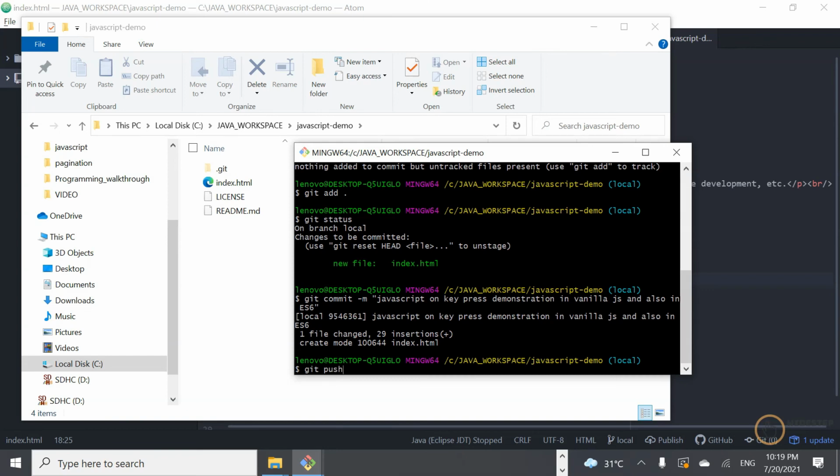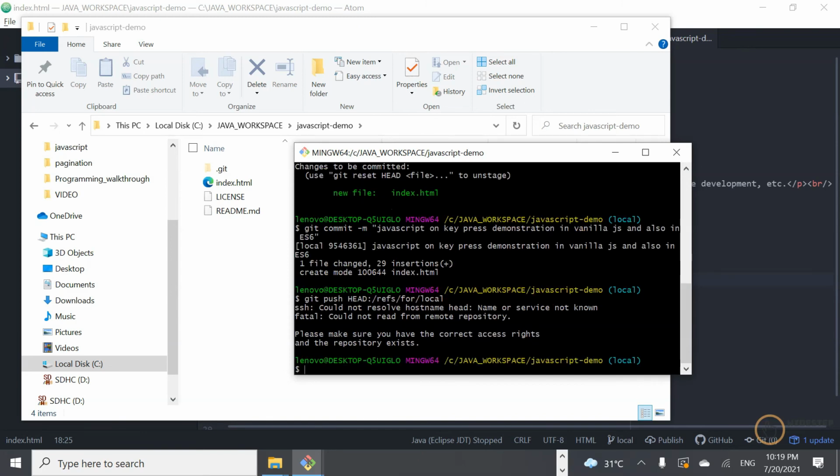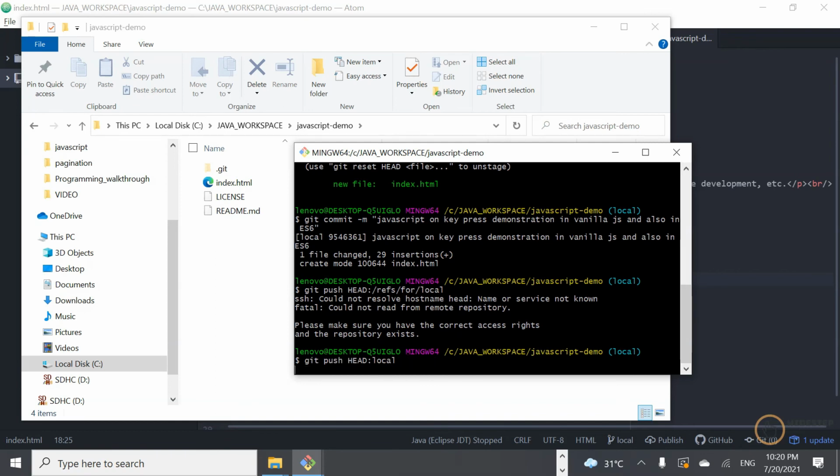So git push origin, git push head, reps for local, source name. Okay, so actually I don't have to add all these things here.